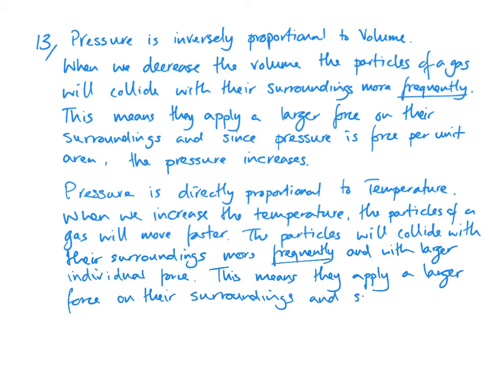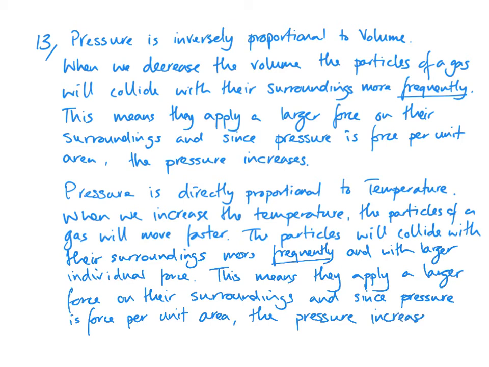and you can't just assume that the marker knows this. I know we mentioned it just above, but these wouldn't be in the same question really. So pressure is force per unit area. The pressure increases. So there we started with temperature increasing, and we end up with pressure increases. So we're showing this direct proportion.